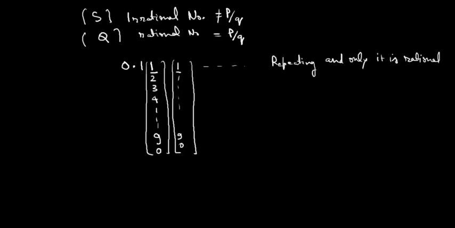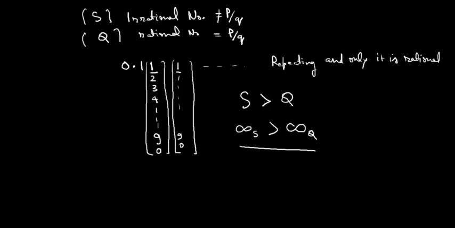Whereas for irrational numbers, at every digit you have close to 9 choices, whereas in the case of rational numbers you have only one choice, right? So it's immediately obvious to us that the number of irrational numbers is more. So we could say S is bigger than Q. And how many irrational numbers are there? Infinity. And we could say the infinity which denotes irrational numbers is much bigger than the infinity which denotes rational numbers.